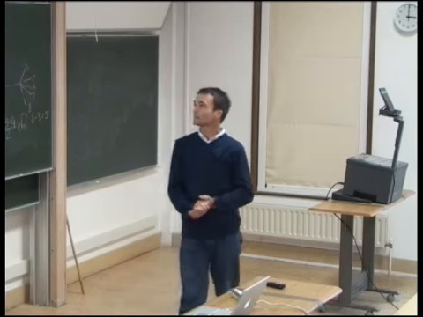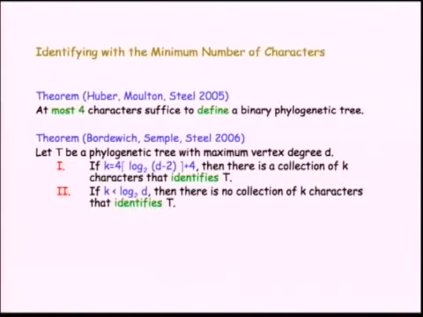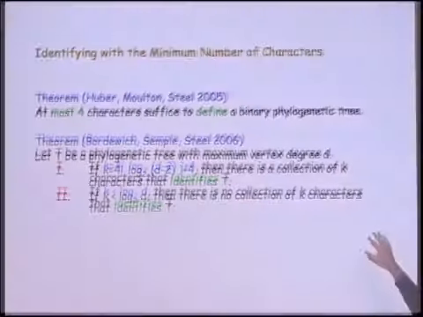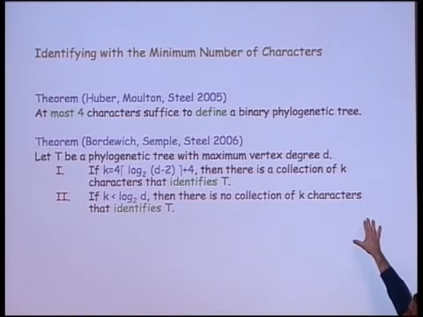All right, and then a couple of years ago, what about the notion of using identifiers? Now you want this to go from binary to non-binary, all right? And you can get this result here. What it's basically saying is, if you look at the bottom one, D is, take a look at your tree, look at the vertex of highest degree, that's D. D is your vertex of highest degree. The bottom thing is saying you need at least log D characters. That's what 2 says. And what 1 says is that effectively log D characters is enough. You can find it with log D characters.